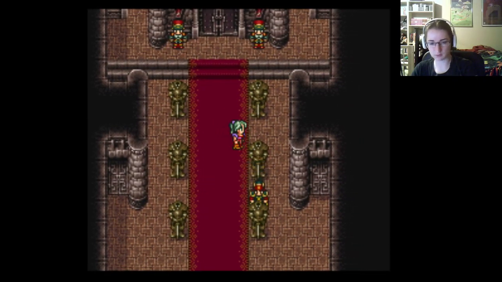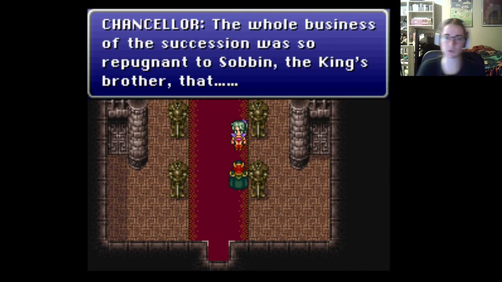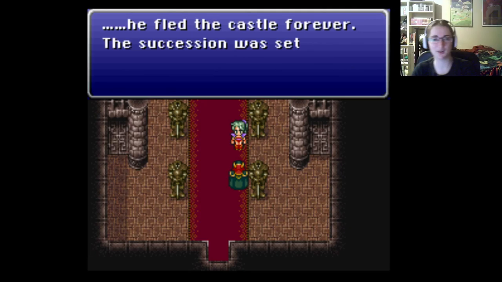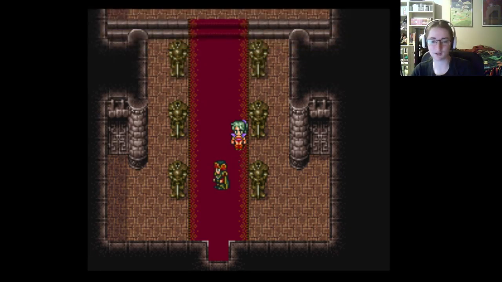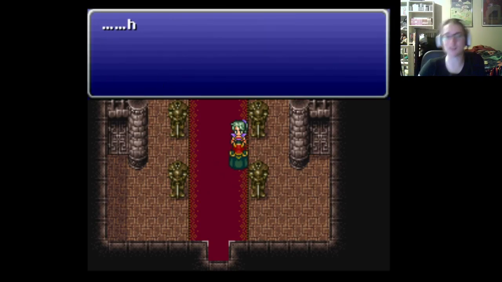Hello, person. Did I talk to you last time? Chancellor, the whole business of the succession was so repugnant to Sobbin, the king's brother, that he fled the castle forever. The succession was settled with a coin toss. Coin toss.